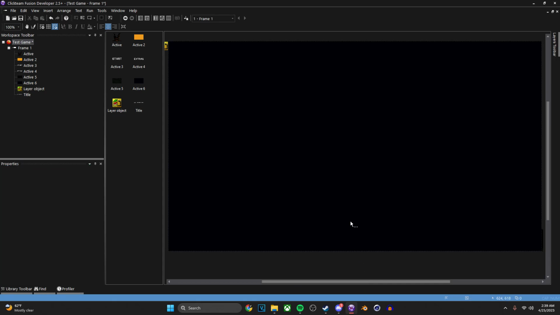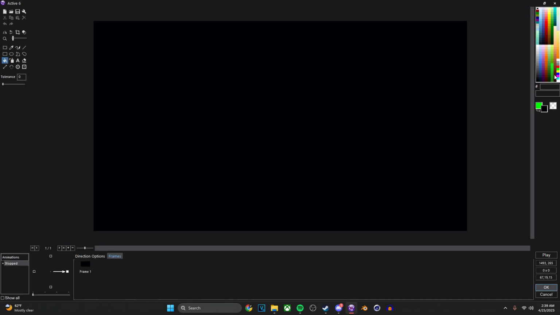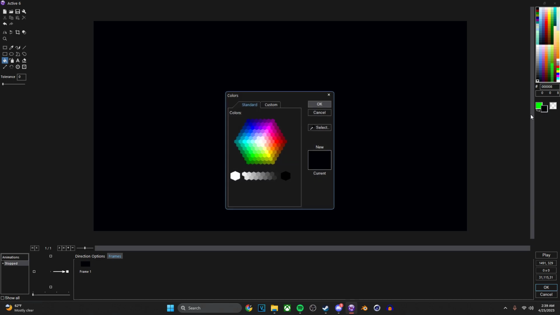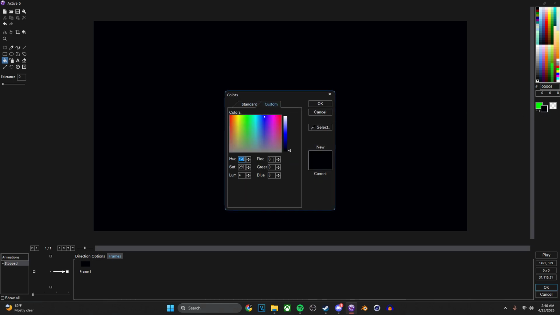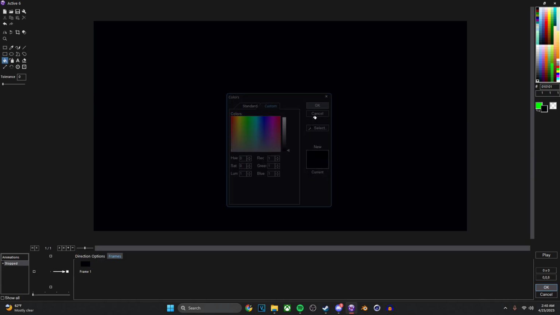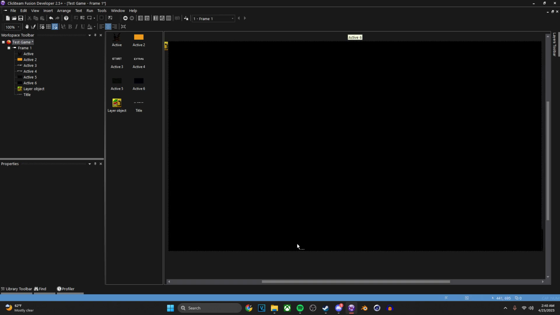And since this is new, I hate that. Hold on. If you want to change it to black, you can double click on this right here. All this stuff, you can double click where my mouse is. Go ahead and hit custom. You see where it says red, green, blue? Put 1, 1, 1, 1, all of it. And then you just made a new color. And you just go ahead and put it. Now it's a little different. Alright. Now we just made that.